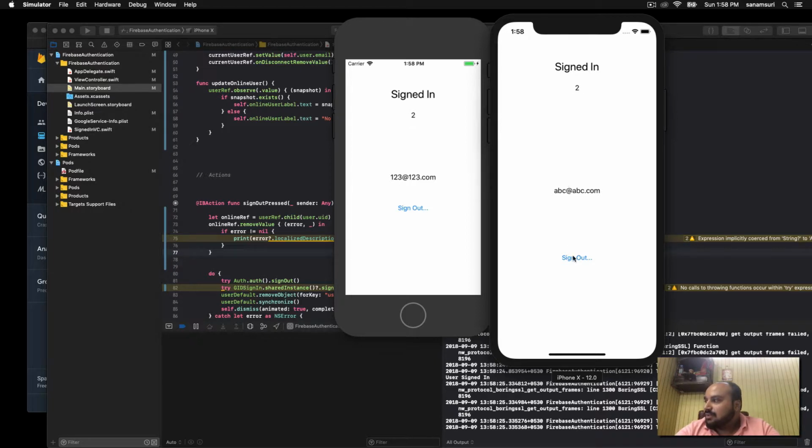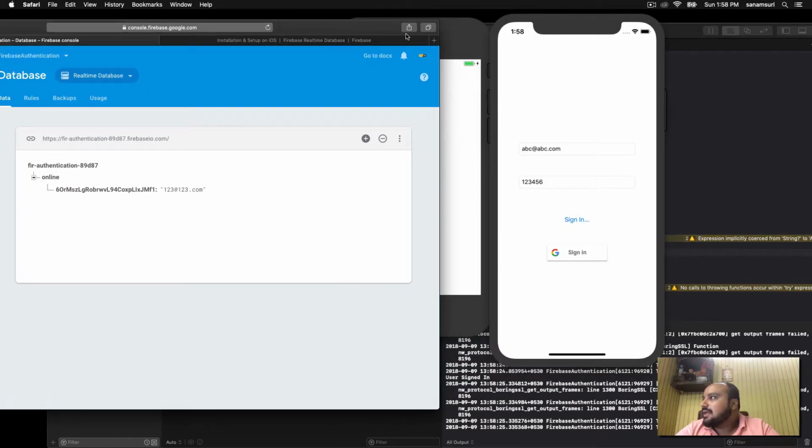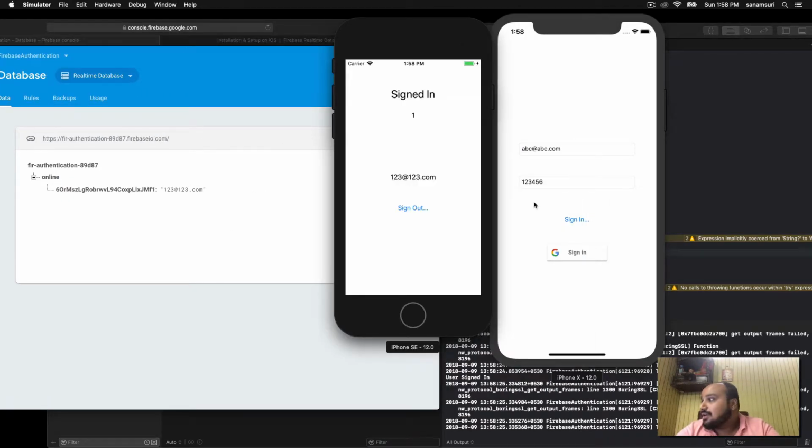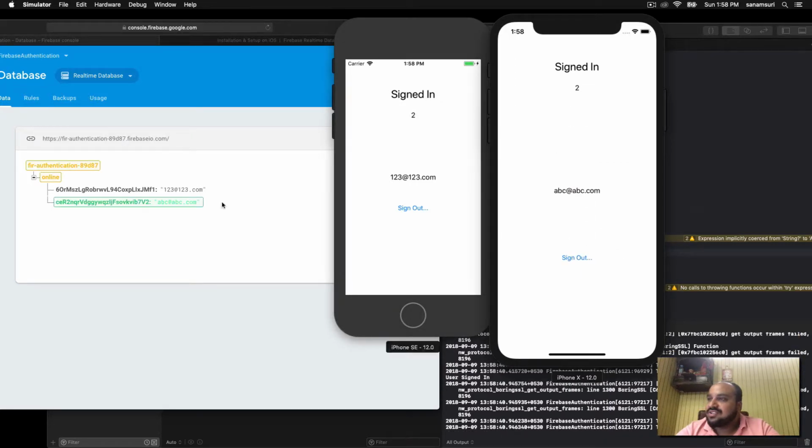So we have two users now. If I sign out this one, we have 123 logged in, and even our app says one user logged in. And if I sign in back, it should say two users signed in. There we go, perfect. But now I think this should be enough for most of the apps.